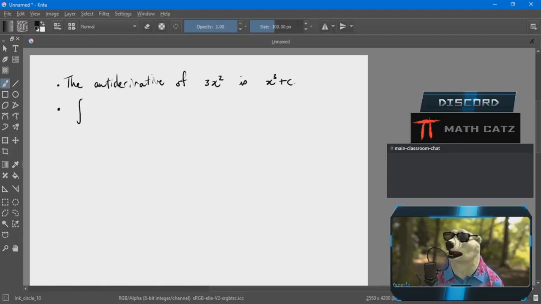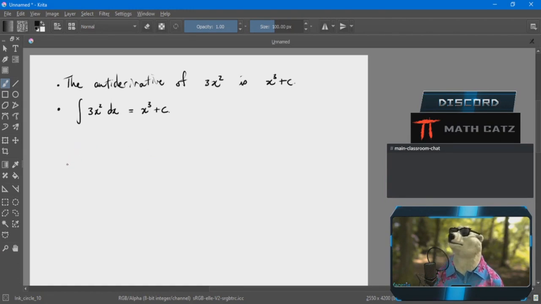So this is my integral sign saying the words the antiderivative of. Then I need to know what is my function in question. Then I end that with a reference to my variable, x in this case. It always has a d with it. And then I say the answer. All right. So the concept doesn't change, just how we write it is a little bit more efficient and compact.